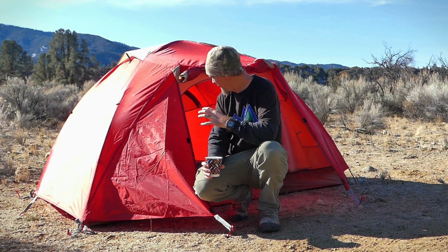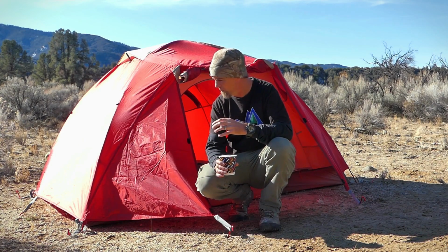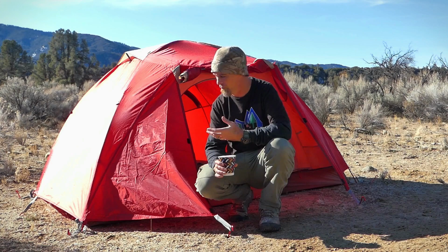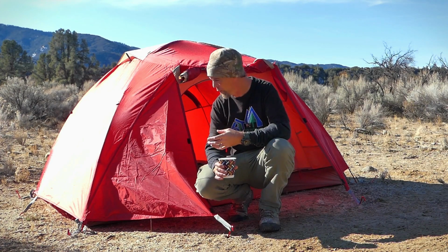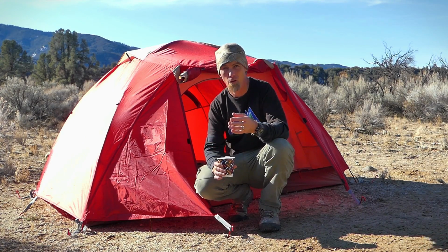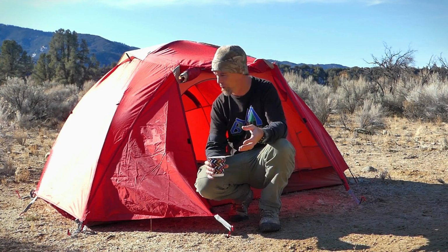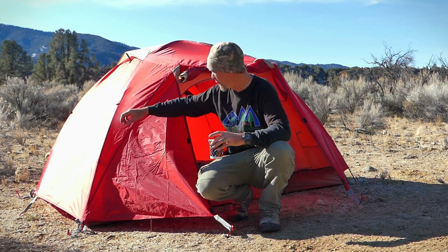You know, all the mesh seems to be in the right places. The ease of setting it up is very good, very easy to set up, very easy to pack down. The aluminum poles and the stakes seem to be of good quality. I really like the stuff sack. You know, works really well for packing the tent in. I like that there's a lot of guy out points.